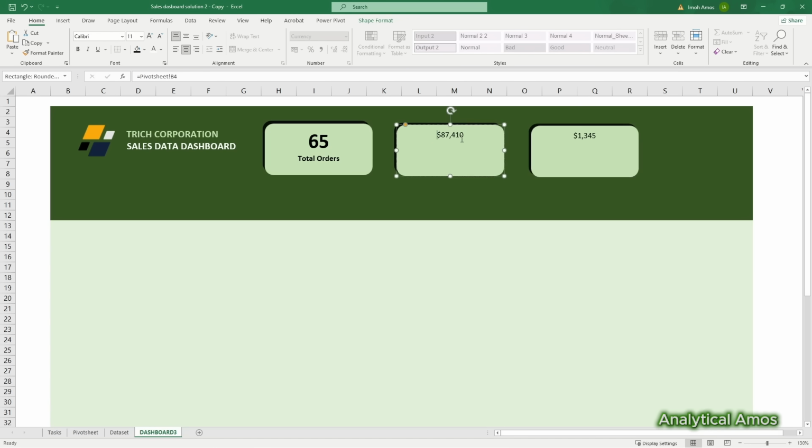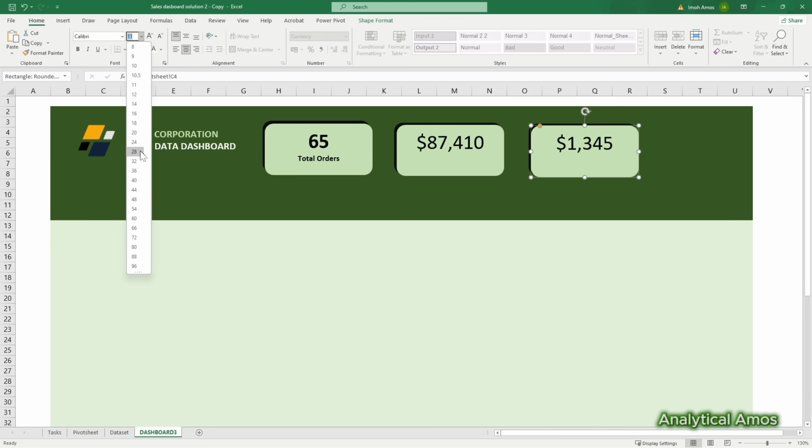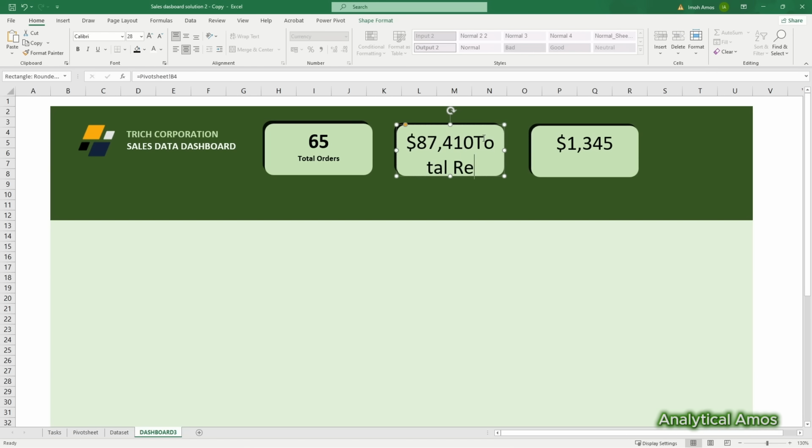This gives us, since this has changed, make it 28. Make this one to 28. Call these a total revenue. Make the font size up to 10. Click enter.